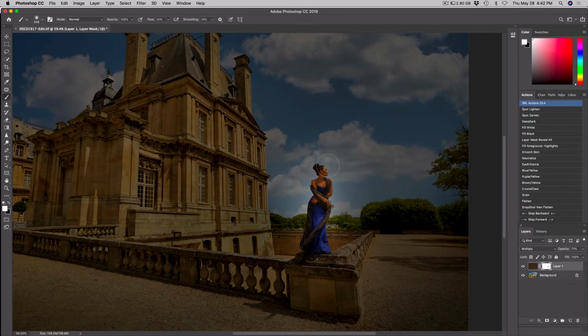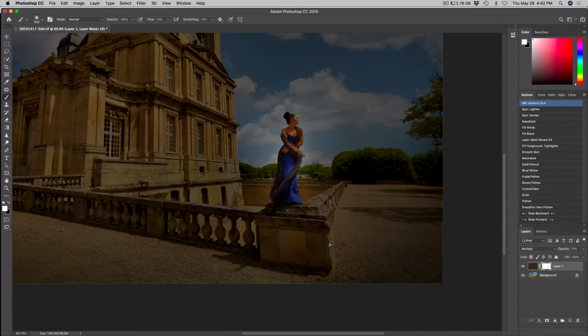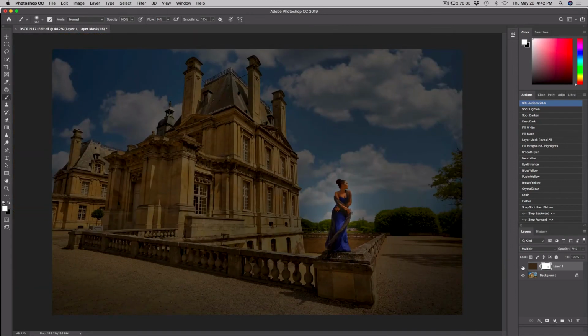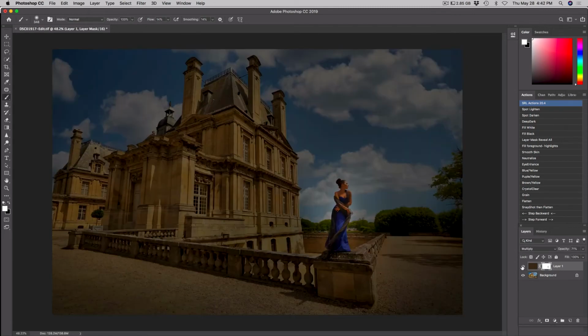Try to gradually, but again, it's like painting, you know, it's got to work at it a bit and just keep fiddling with it. And so this way you're bringing everything down so she sticks out a bit more because she's a little bit brighter.